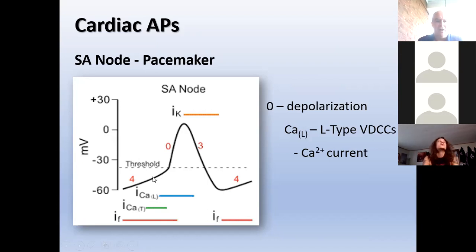So these L-type calcium channels then are going to open. You get an upsweep of depolarization, and when you do, those calcium channels inactivate, and then your voltage-dependent potassium channels open, and you repolarize down to here. And now here is where your voltage-dependent potassium shuts off, and we're back to start.